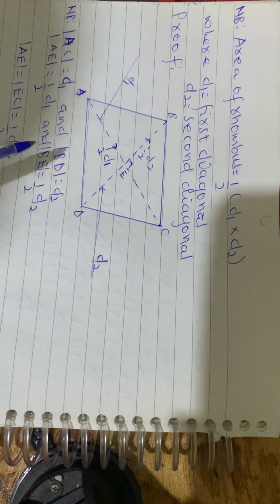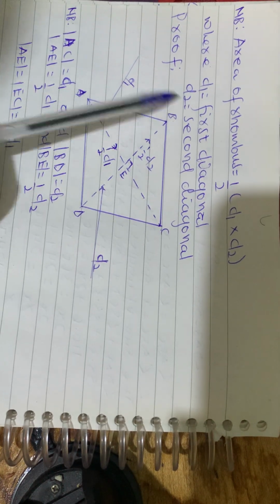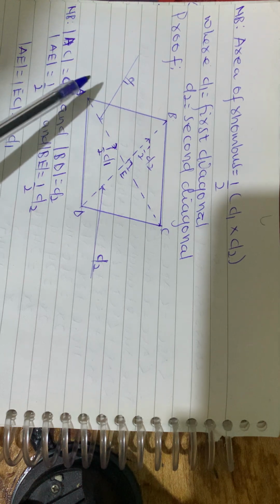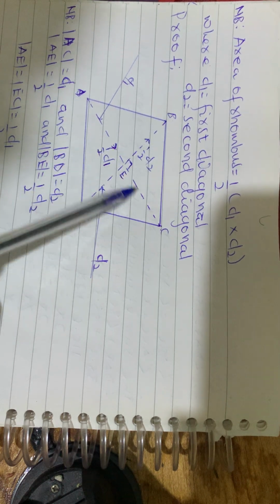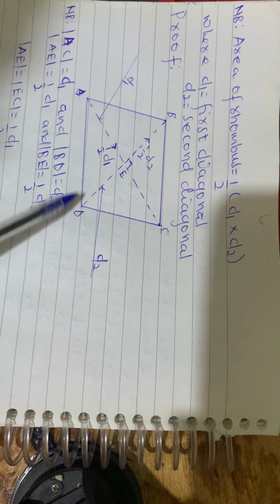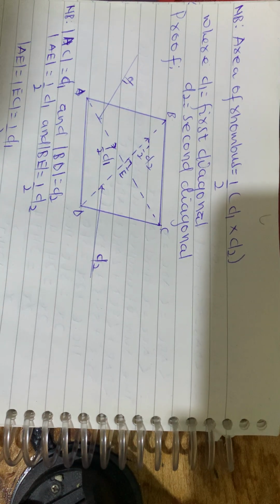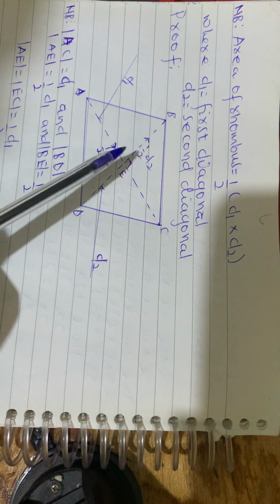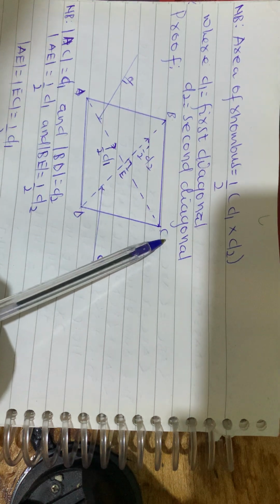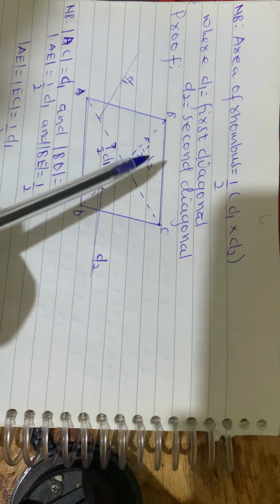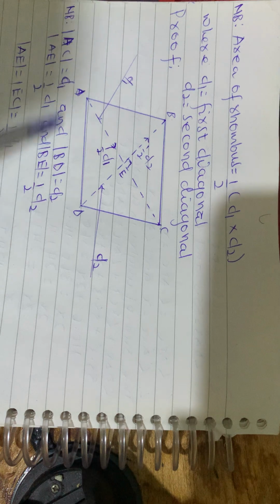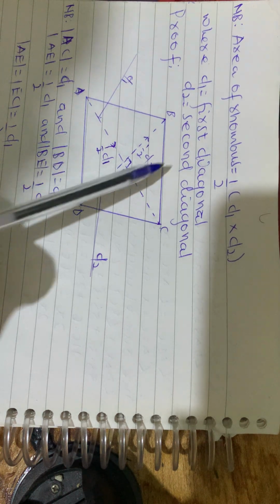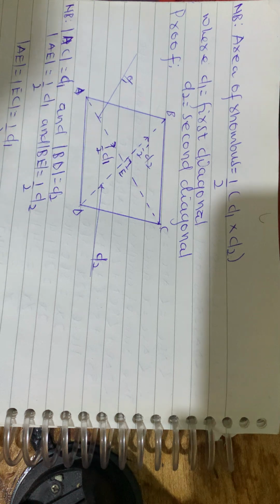Now I want us to look at something. I told you that for a rhombus, all the sides are equal, right? How many triangles can you get from this rhombus? You have this one, 1. You have this one, 2. You have this one, 3. You have this one, 4. So you have ABE, you have BEC, CED, and you have AED. You get it? All these triangles have the same area.